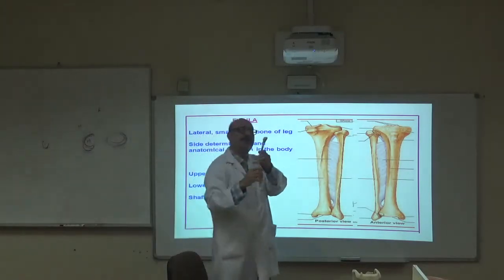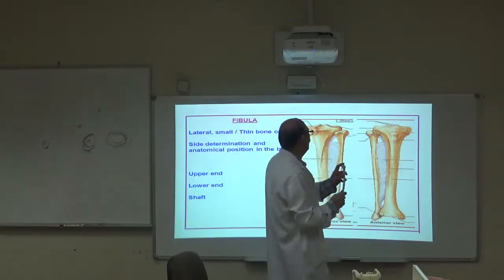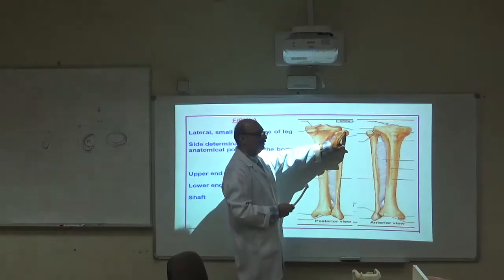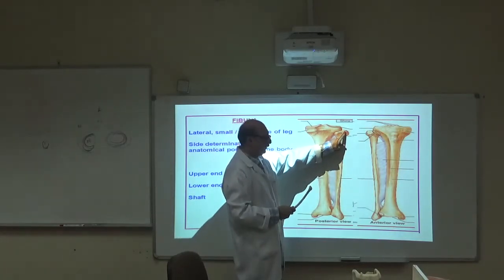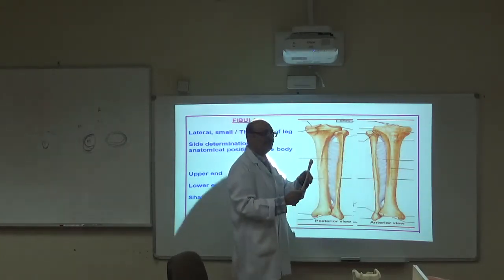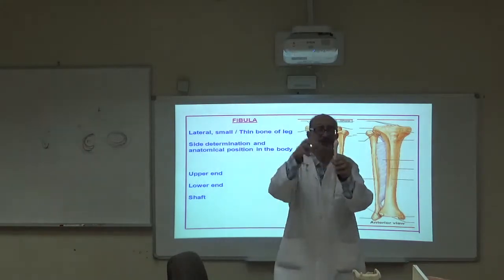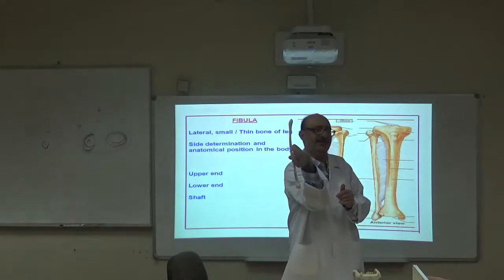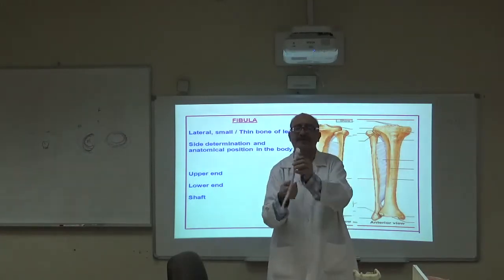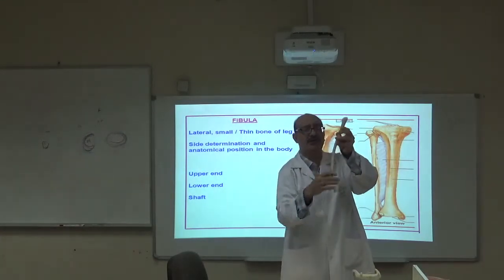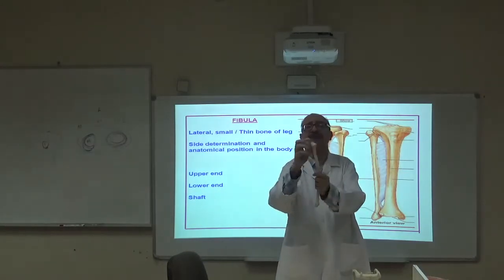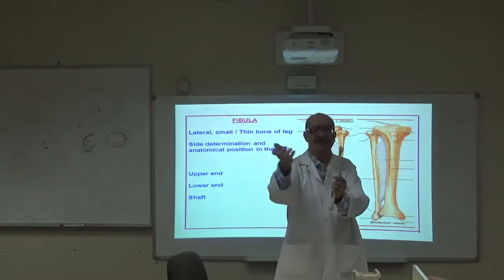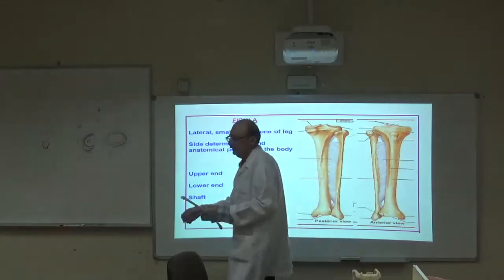If you see the bone, there is a highest point on the bone here. On the upper end, this is called the styloid process. And lower down is not as prominent. But most of you are unable to find which is the upper end. So we will try to find the most sharp end. This one is the upper end. When you hear, I will tell you how to find the upper end and lower end.